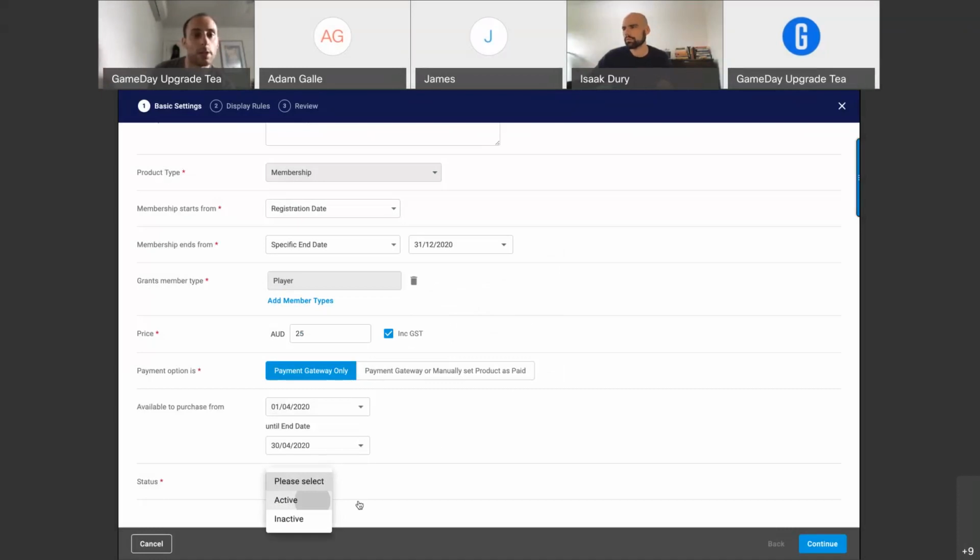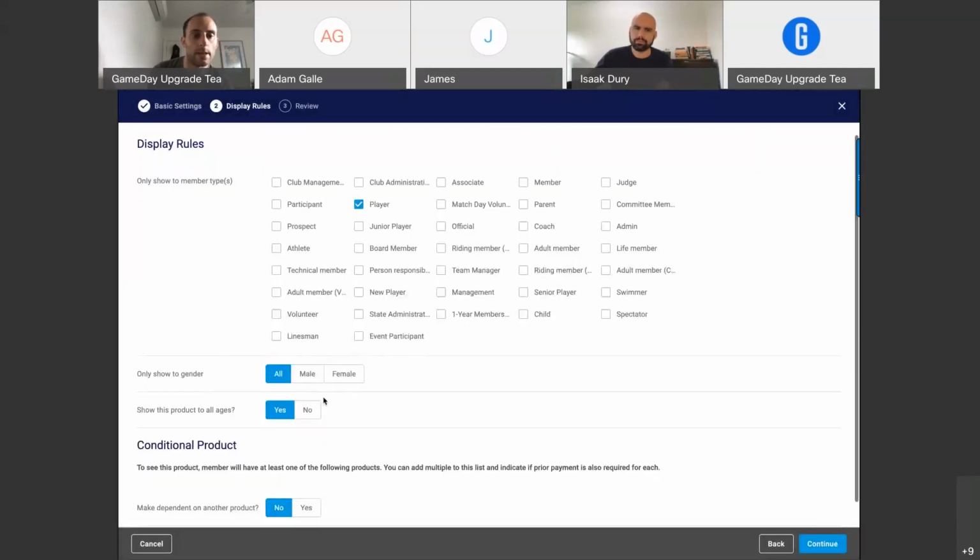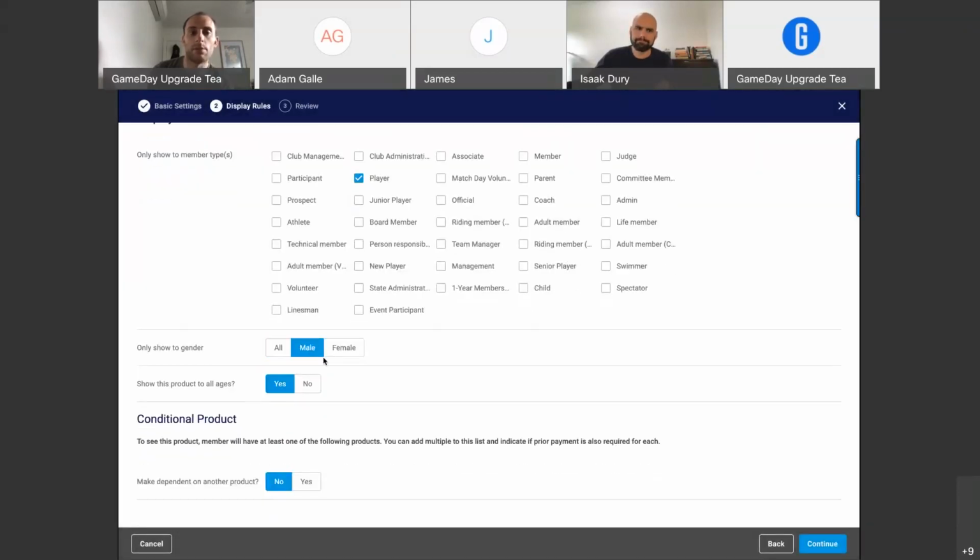This is where you can put in your display rules. So I can show it only to a player, and it might be that it's only for male or female or all, or a particular age range.